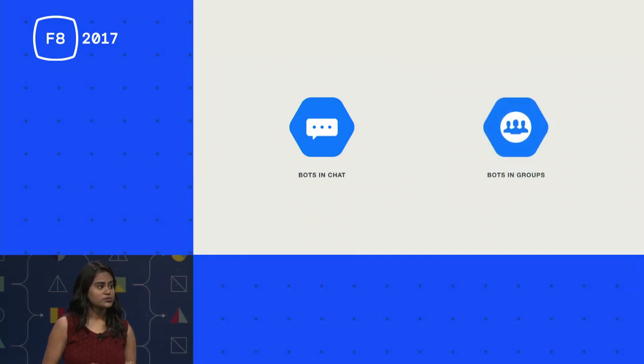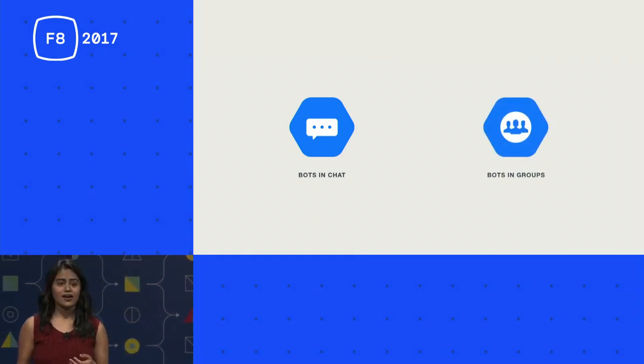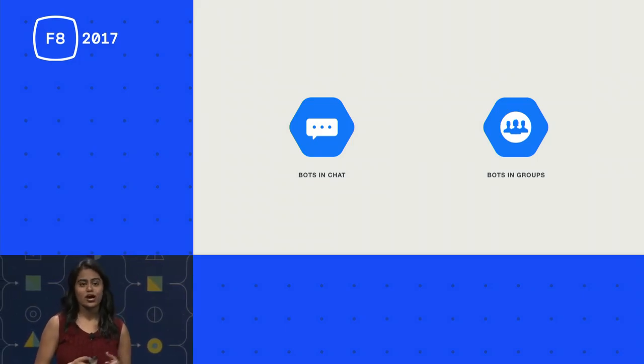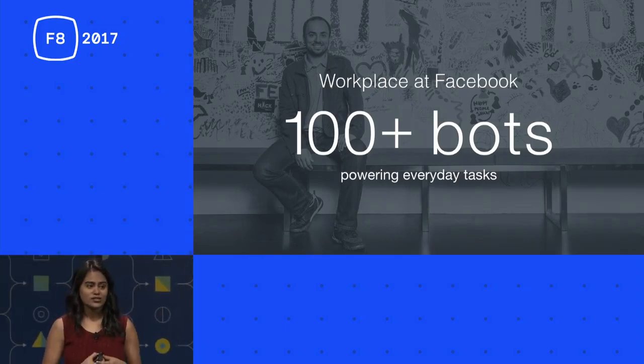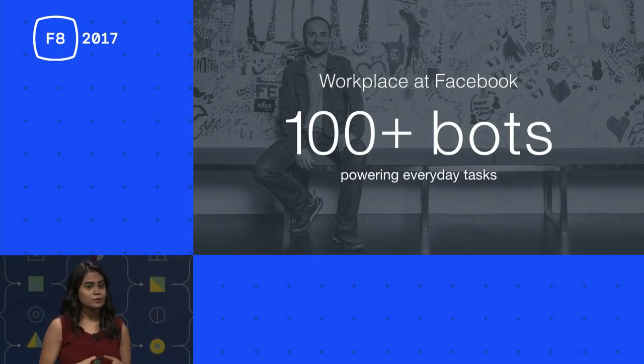These bots work with two surfaces, chat and groups. In this talk, Connor and I are going to go into more details on how to build these bots. At Facebook, we've built over 100 bots for our workplace that help people get things done. I'll talk about some of my favorite examples.